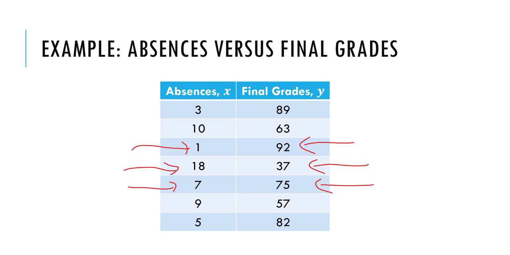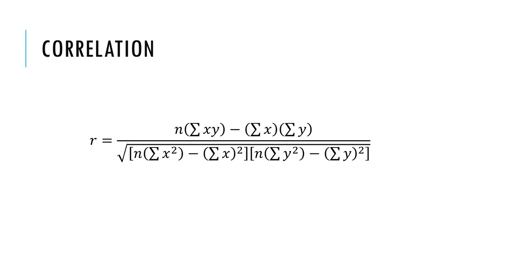Can you come up with a conclusion? Well, in my case, the students with a lot of absences seem to have lower grades than those that have fewer absences. Do you notice the same thing? Well, we're going to use the correlation coefficient to determine if in fact there's a relationship between these two variables. Do you remember this formula from the previous video? Well, I'm going to show you how to break it down into simple steps that are easy to remember.